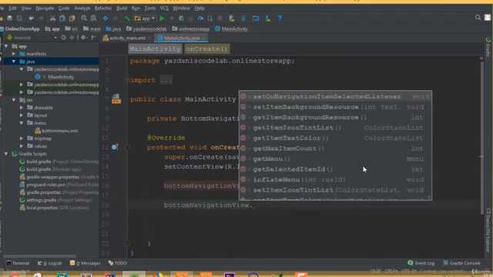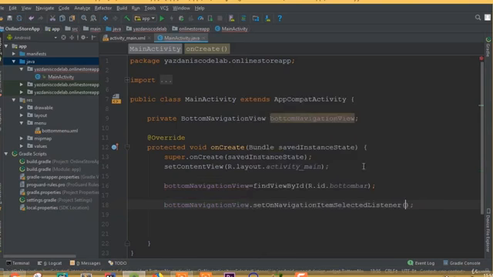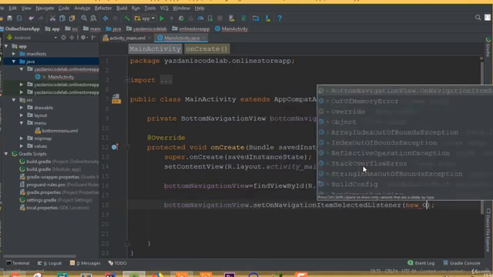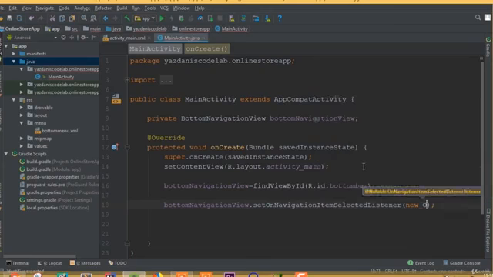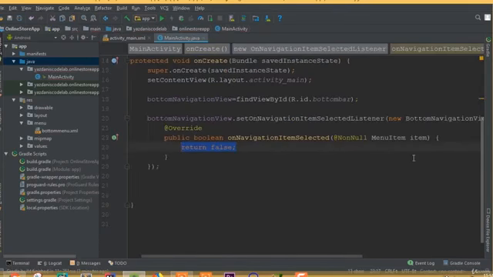And now bottomNavigationView.setOnNavigationItemSelectedListener, new OnNavigationItemSelectedListener, that is the required method to implement bottom navigation view.